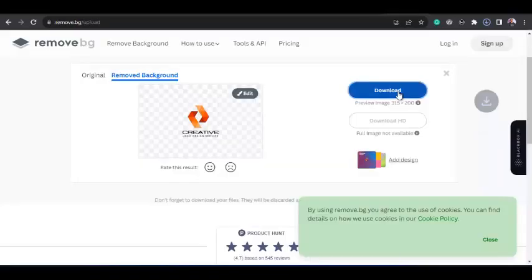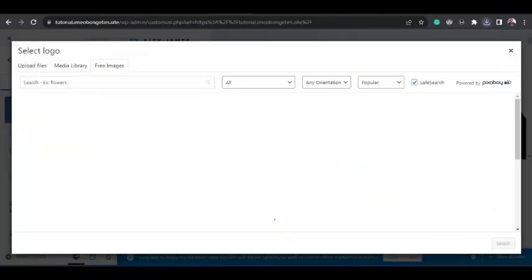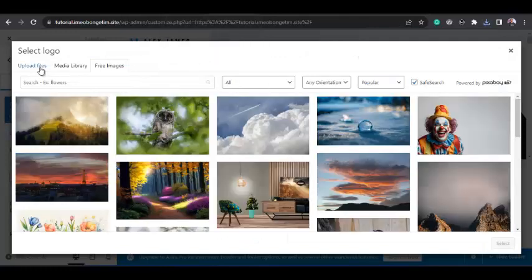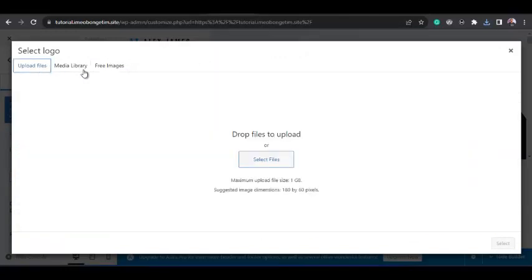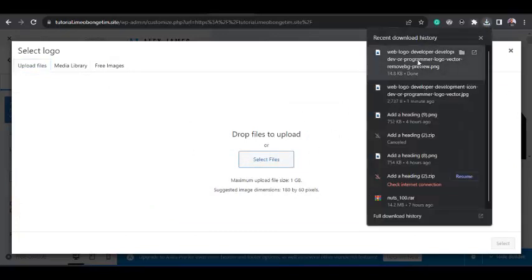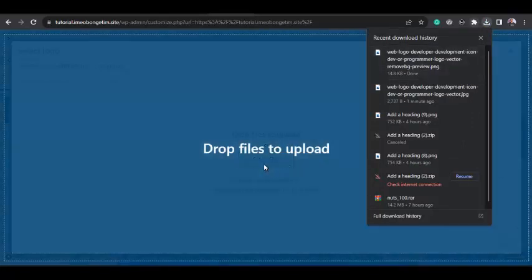And I'll download that. Then I'll go to this section here. So the image I just downloaded, the logo I just downloaded, I'll drag it here to upload it.